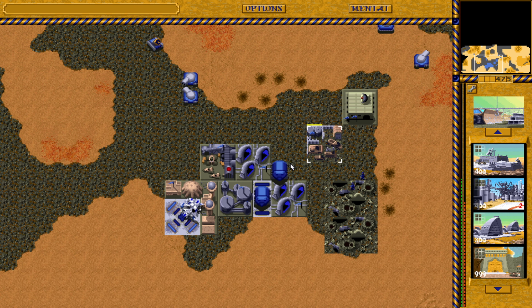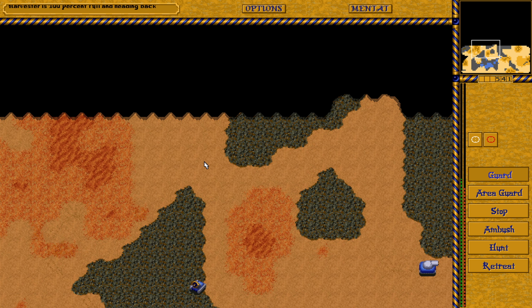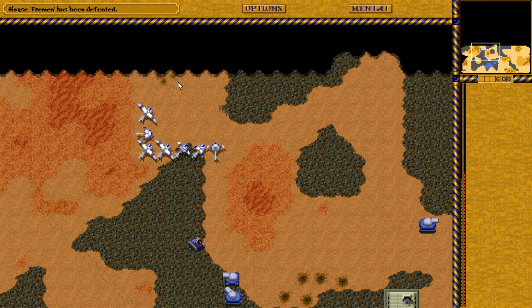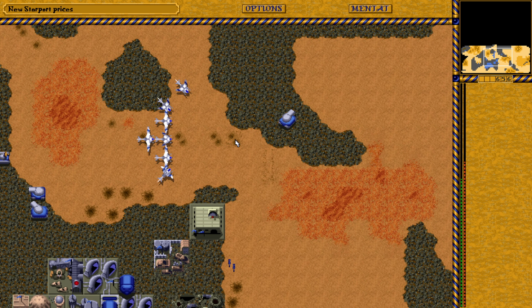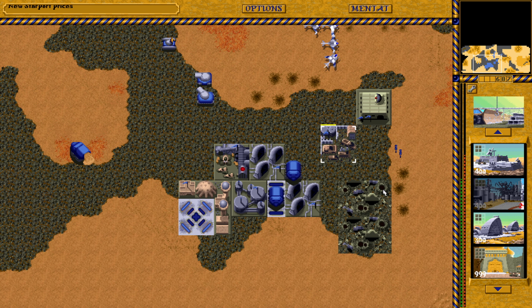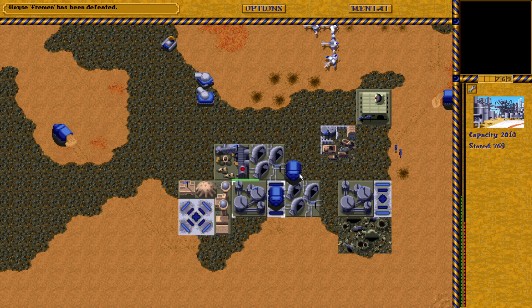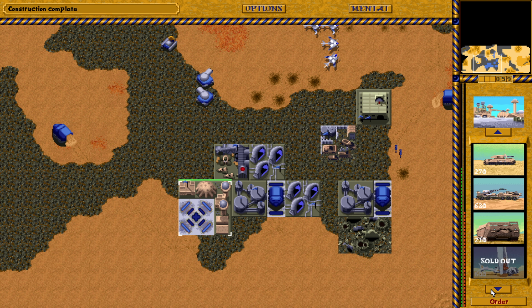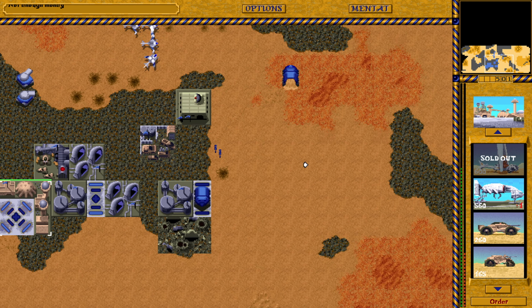But this cannot be. I lost like 800 gold, spies. Pretty doable. I'm just worried about this guy. Can I blow him up? I don't think I can. Well, he's gone. Construction complete. The harvester deployed. Yeah. Fix those. Can you go here? I'll take two carryalls.